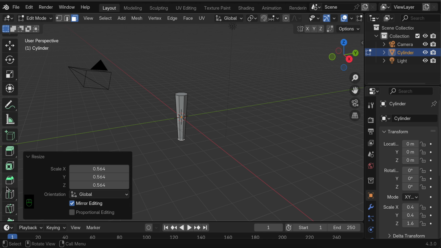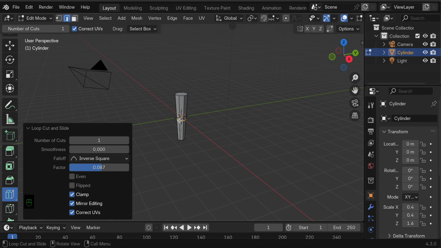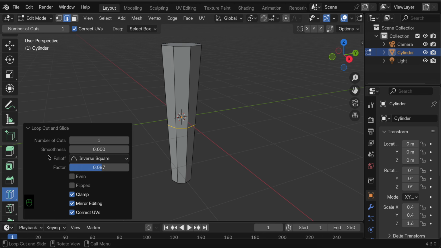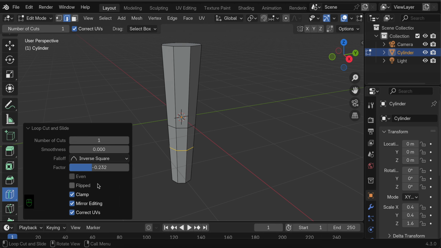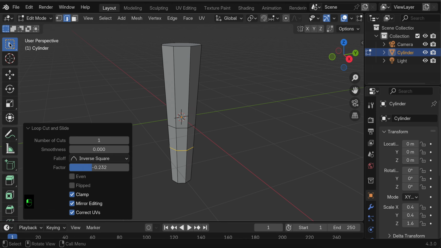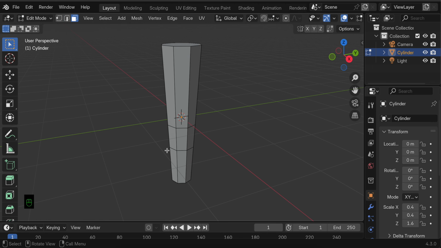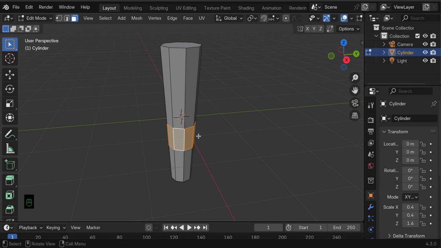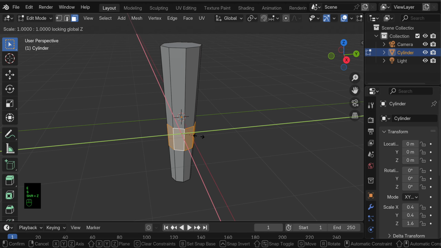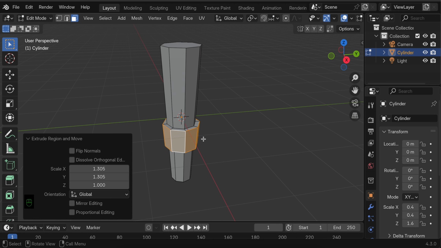So I'll just go over here. We'll add 1 loop cut over here. Okay, I'll just zoom in a little and I'll add 1 more loop cut over here. So something like this looks okay. Now I'll just click on this to get rid of my loop cut. I'll select face. I'll double click on this so that it selects all sides. Then I'll just do E, S, Shift Z. And I'll drag it so it would look something like this.